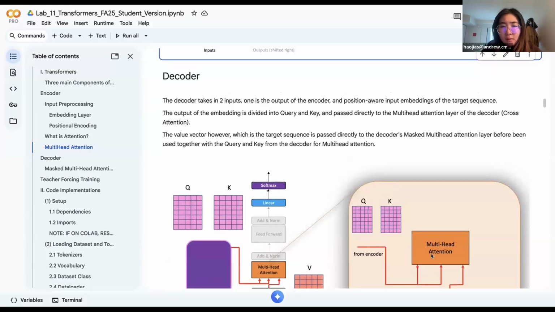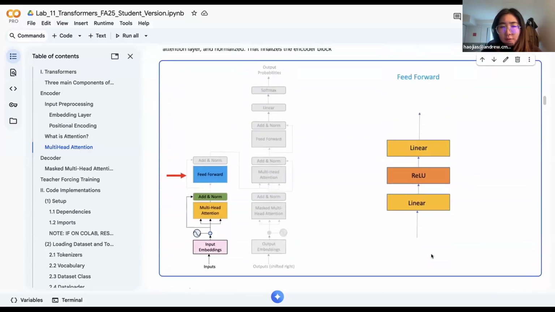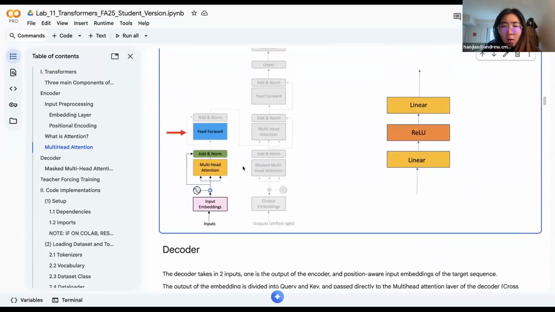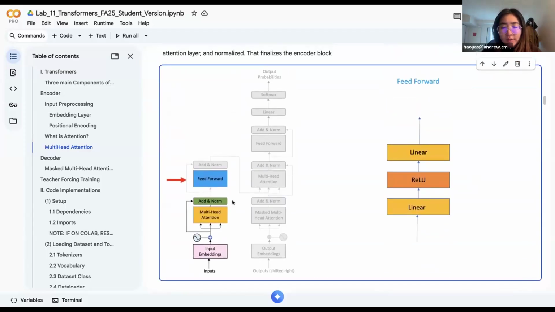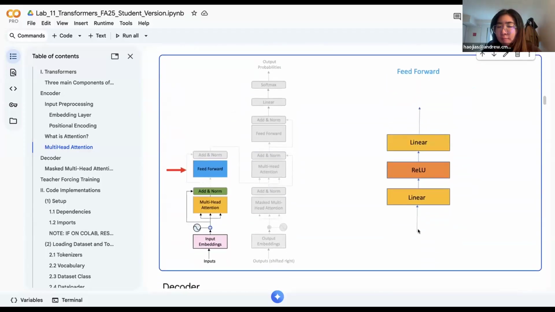Yeah. So this is basically the two parts. One part is that we calculate this attention, and then we do the residual add and the layer normalization, and then we go through the feed forward layer, and then we go through another residual add and layer normalization. So this is the whole encoder, how it works.